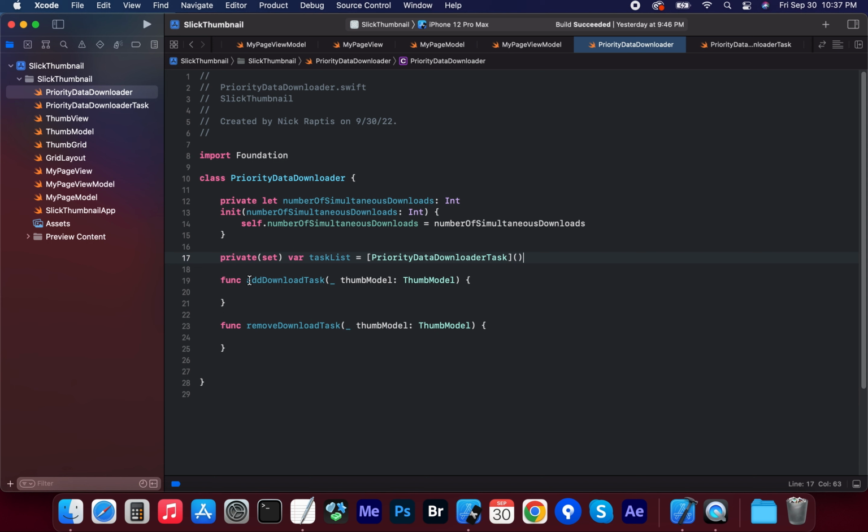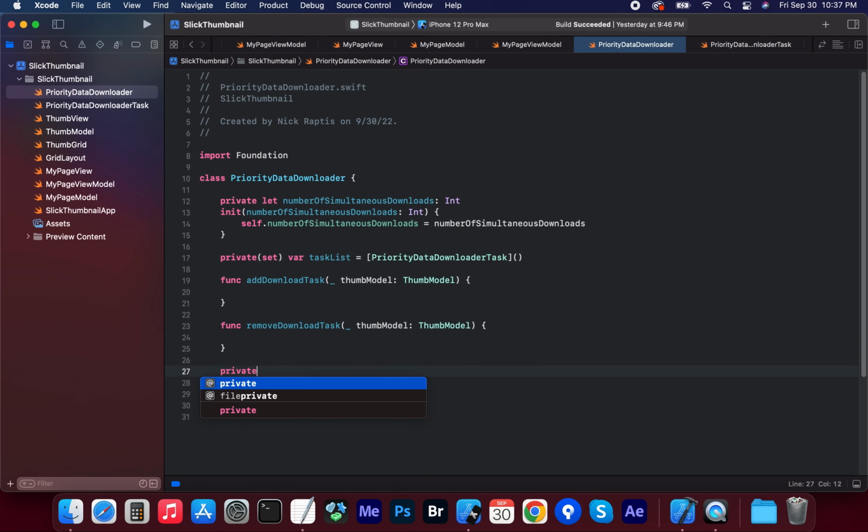When I add or remove a task, I want to make sure it already exists or check if it does already exist. I really only want one task per thumb. So we fall into a repeating pattern where we need the task index for a thumb model and to know if it exists.